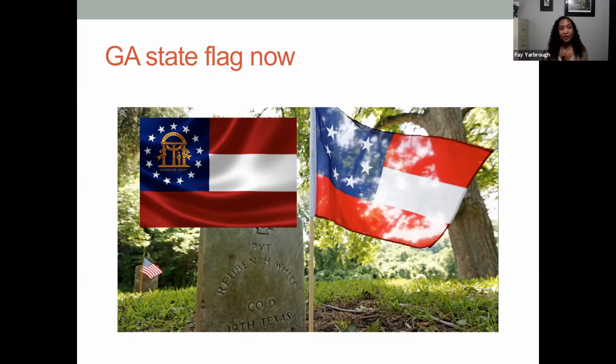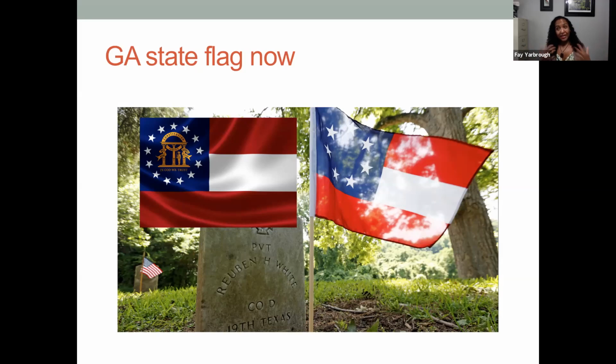And the second thing that I want to point out, that I hope by showing you these different flags at different periods and pointing out when they suddenly appear at the state capitol or are reinscribed onto state flags, is that they are in response to particular events. And they are clearly telegraphing to populations particular meanings, right? So we cannot say that these flags, as soon as the war ended, suddenly make their appearance in state capitals and make their appearance on state flags.